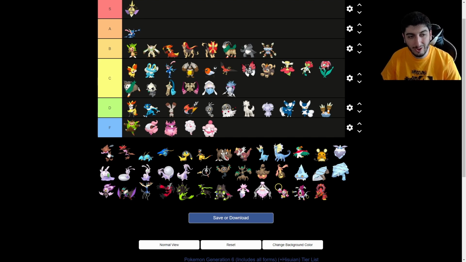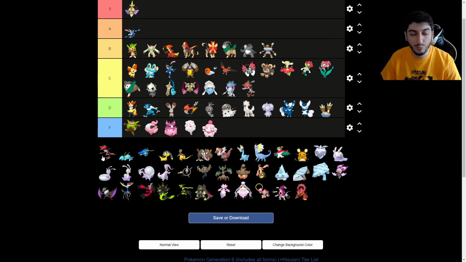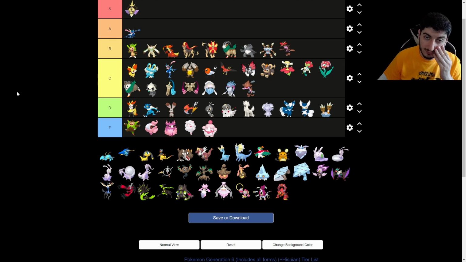So Skrelp, I'd probably have to throw into C tier. Dragalge, I would have put into S tier if it was good, but I just have to put it into B tier. It was just squandered by how weak it was. It was very sad, honestly. I wanted the most for it, but it's just... nope.